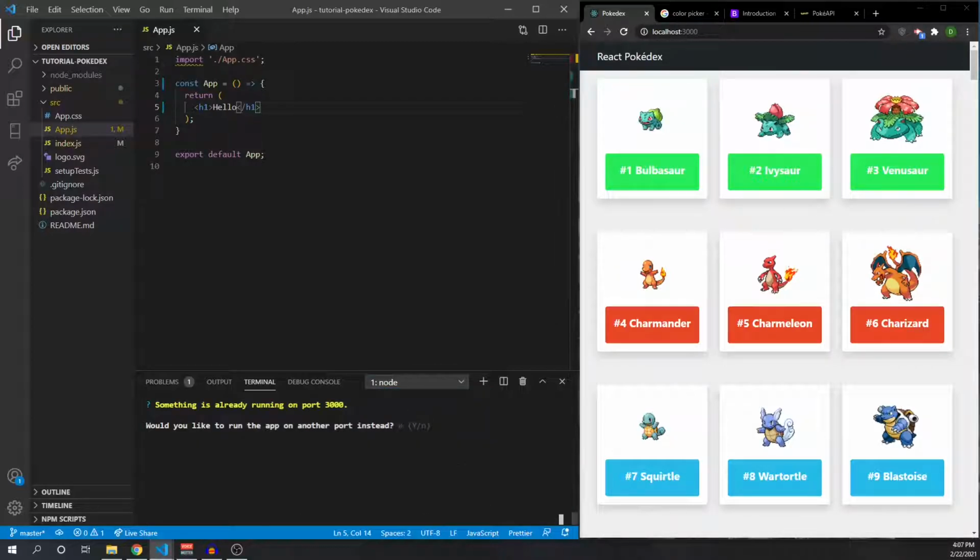Let's see. Put yes, because I have the finished project up and running. So we'll start on a new port instead of 3000. All right. So load up here. I'll make sure it loads up before we get rolling. Sometimes it just really doesn't want to start.